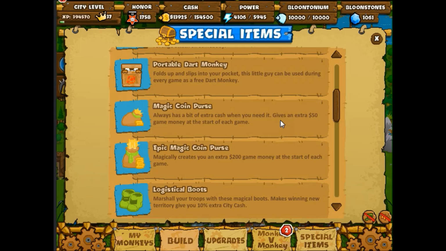And the coin purses. Probably 2 of the best special items in the game, in my opinion. These 2 items stack together and you get 250 cash altogether, extra starting cash from when you start a game. Oh, and that helps out so freaking much. It's amazing. If you can get these 2 special items, you're pretty much set. I'm dead serious.